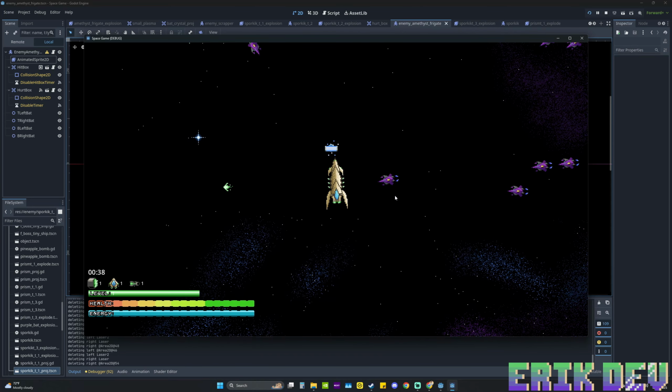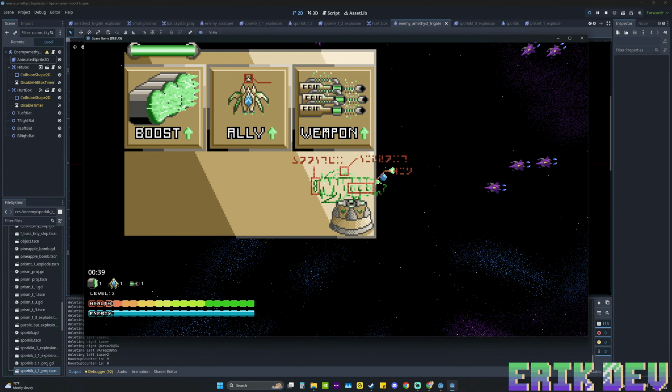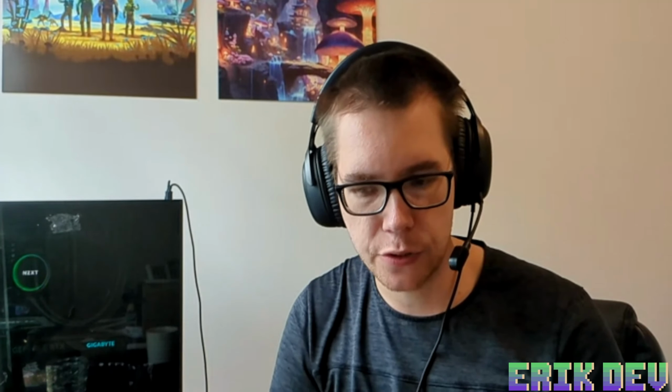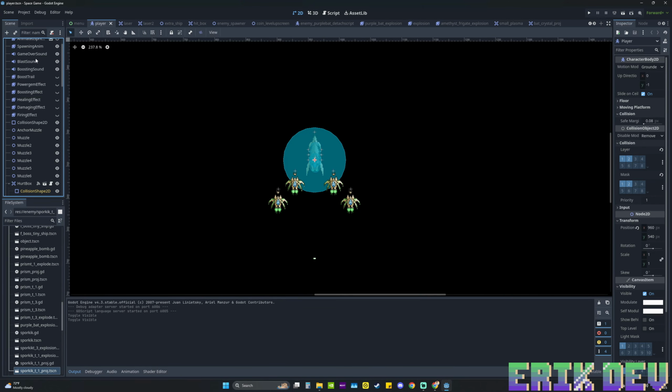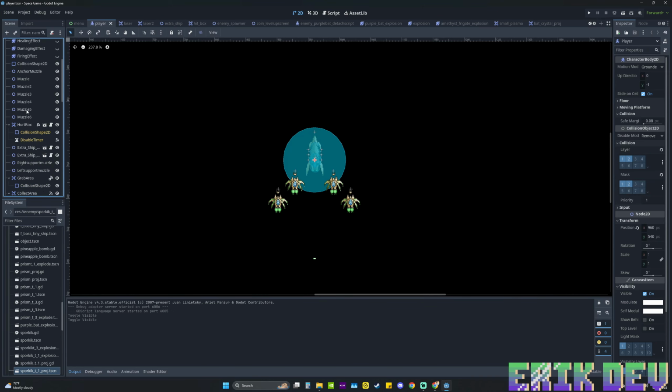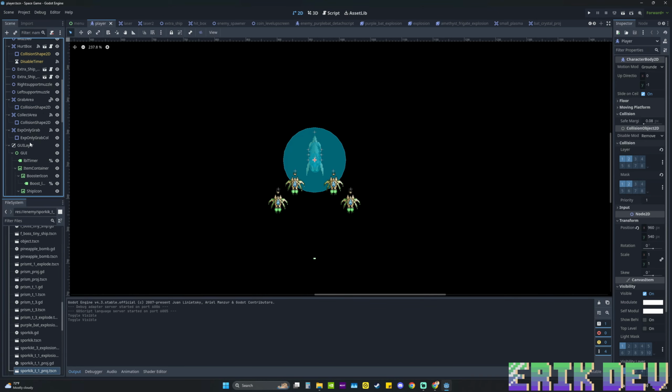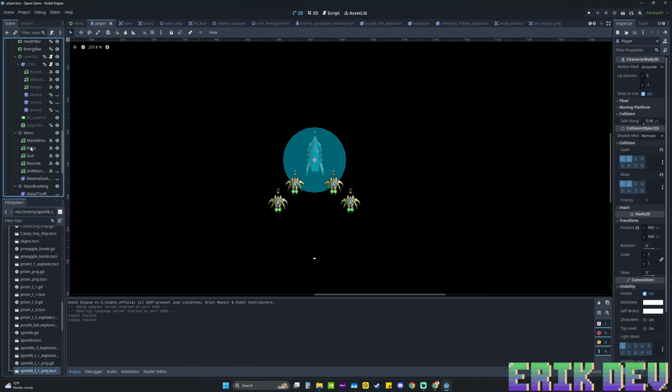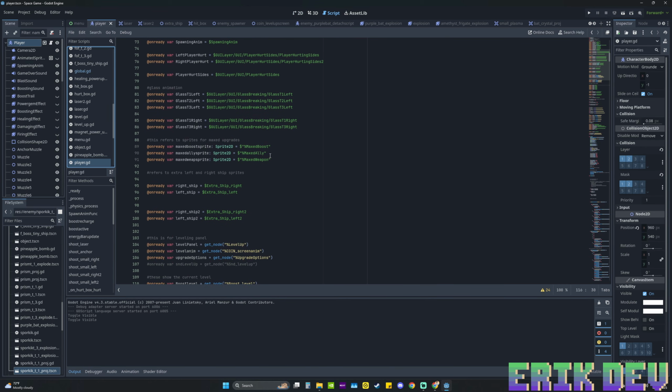But the thing that I originally wanted to do was have the ability for the player to choose different ships, maybe a faster ship that has less health, or a slower ship that has more attack power or something like that. But as you can see right here, all of the nodes for this one ship, there's so many things I had to make for this one ship that it was just like, oh my goodness.